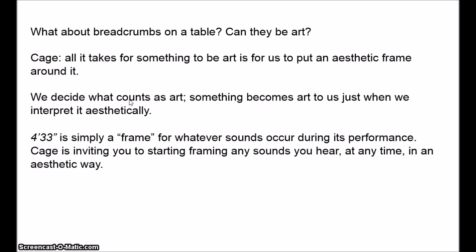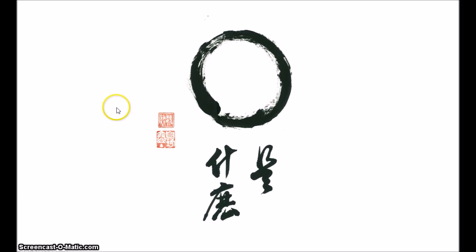But there's one important piece of the puzzle that I haven't dealt with yet, and that's Zen. Cage first started learning about Zen Buddhism in the late 40s, and he was taught by D.T. Suzuki, and it had an enormous influence on him. Now, my own impression is that by the time Cage became involved in Zen, the ground for 4'33" had already been laid. But I think that Zen brought all his ideas together in one place, and it provided a justification for them.